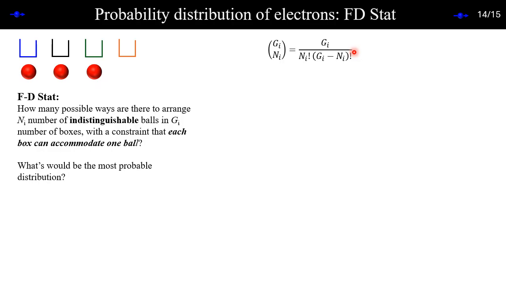Now you already know the probability, which is good. The question is, what is the most probable distribution? I think the fundamentals are there. Suppose you are arranging it: she is arranging, he is arranging, you guys will arrange in different ways, right? So what is the most probable one? It is not that easy. We'll not get into that.